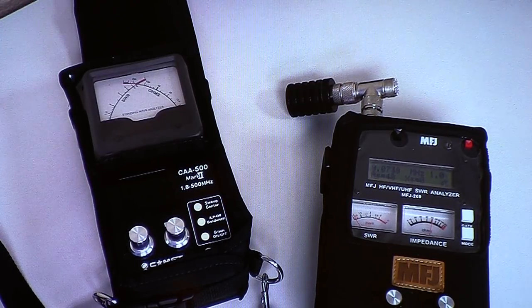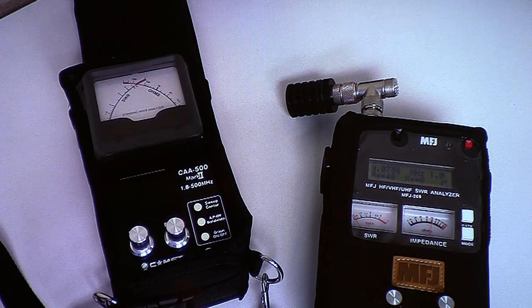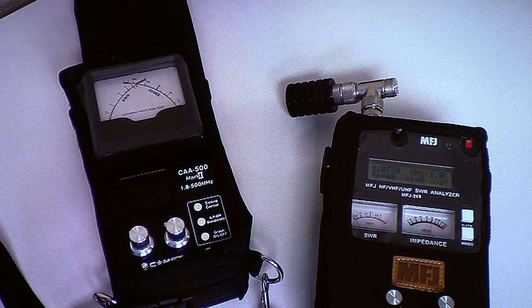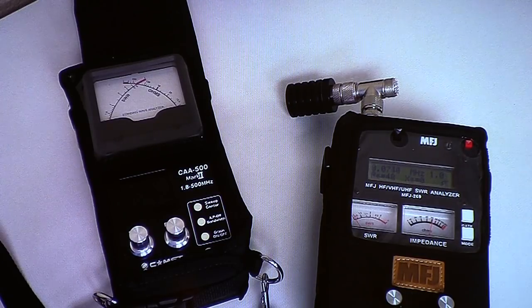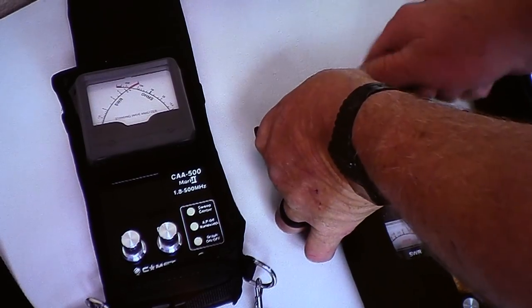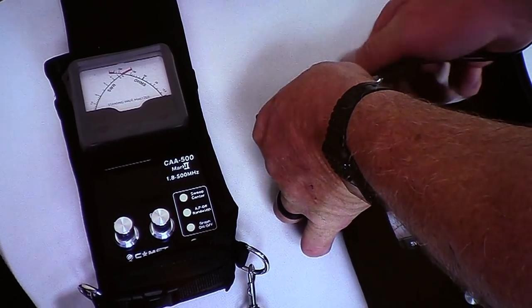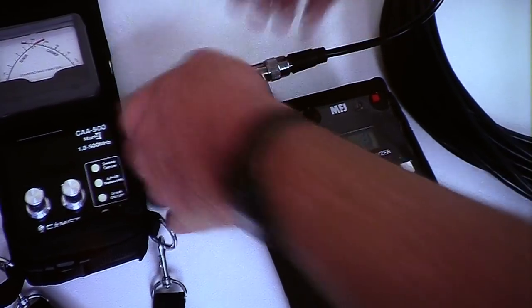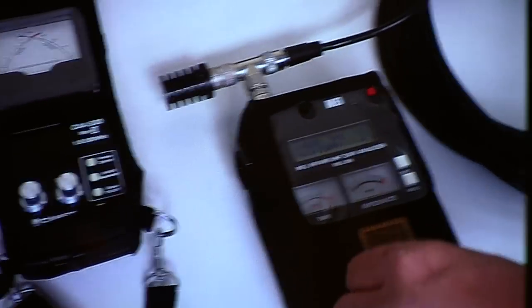If this were a half wavelength, we're shooting for 7 megacycles, by the way, 40 meters. If this were a half wavelength, what do you think my meter would do? 50 ohms, and it would dip, with no SWR, right? So let's find out if this is a good piece of coax that I got from Amazon to use at that frequency with my simple meter. Okay, so now let's put it on.